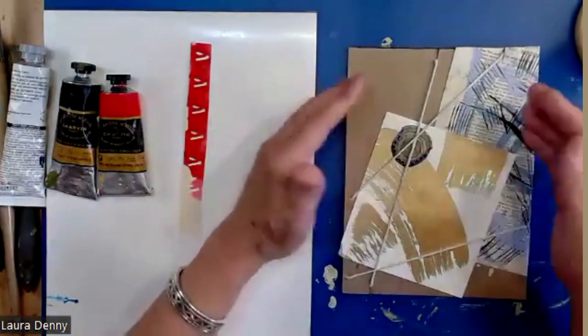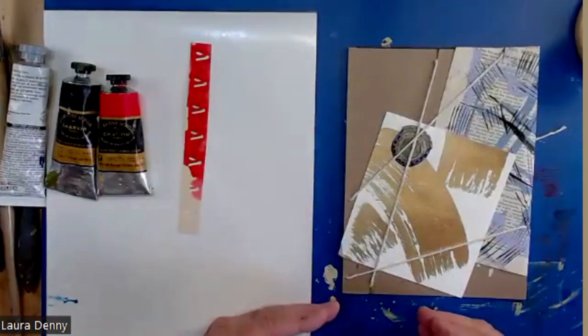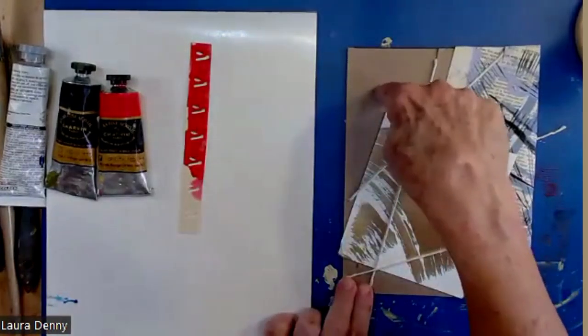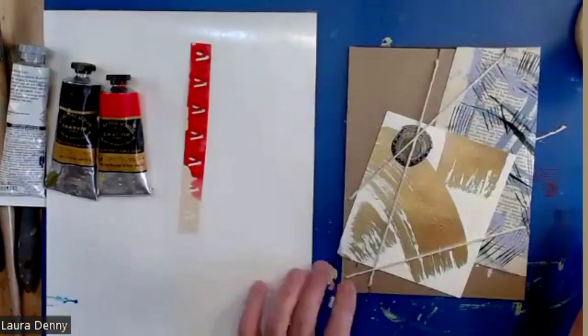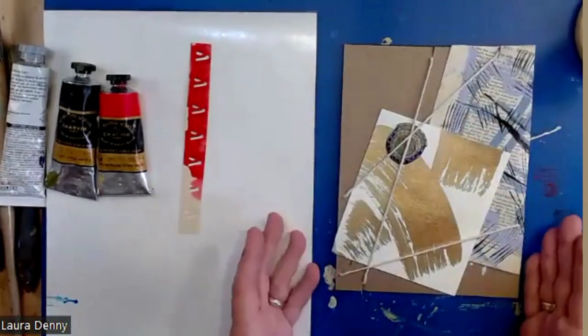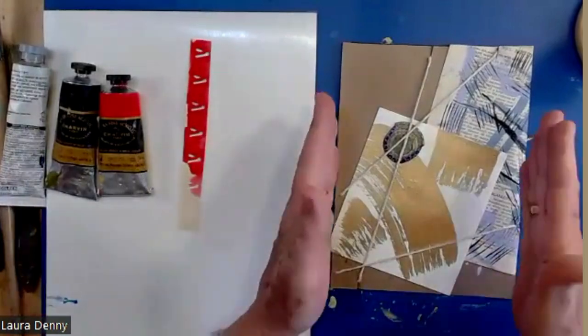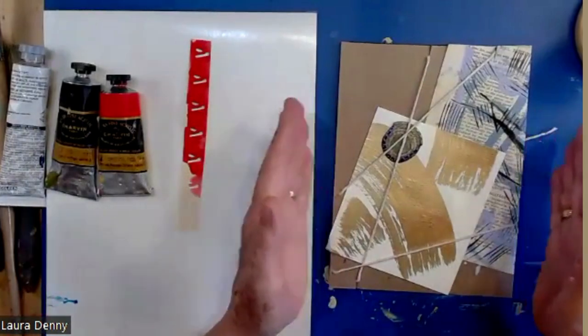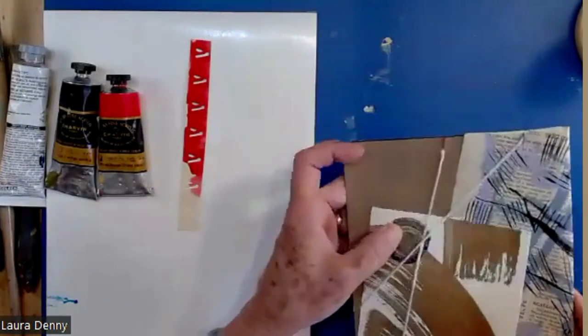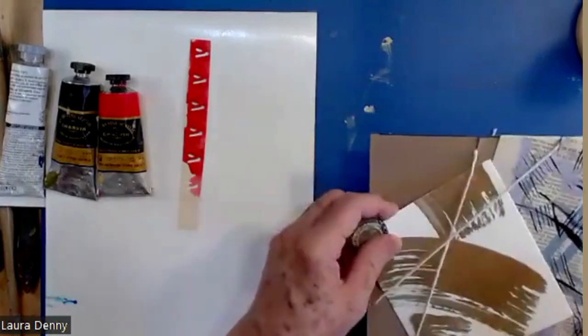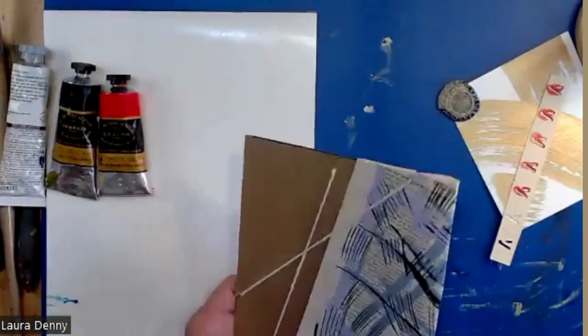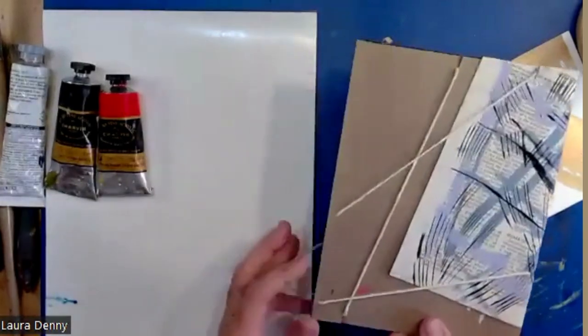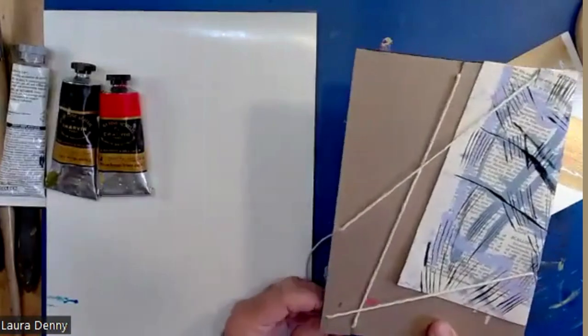And because I haven't glued anything down, I can lift things off. Like, I want to change this background color. So at this point, it would be good to take a snapshot, a photo with your camera. Take everything apart, or instead of taking it apart, I could say, you know what? Actually, I'm going to have to, because of those book pages. I could slide things out.